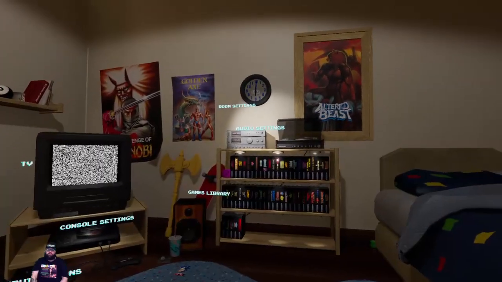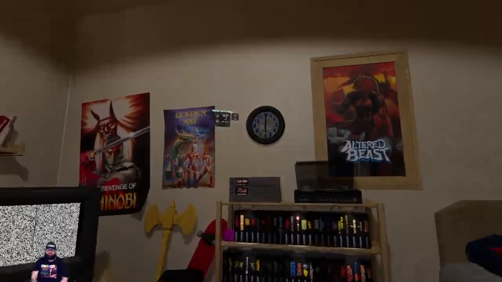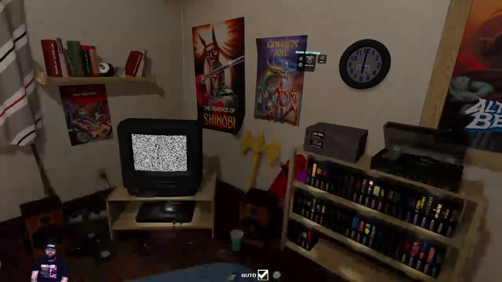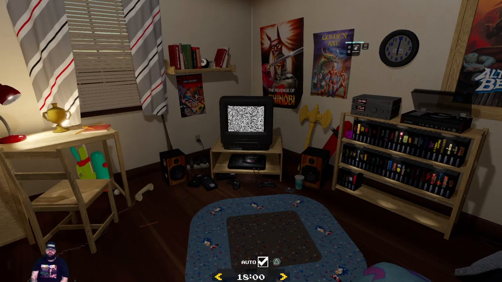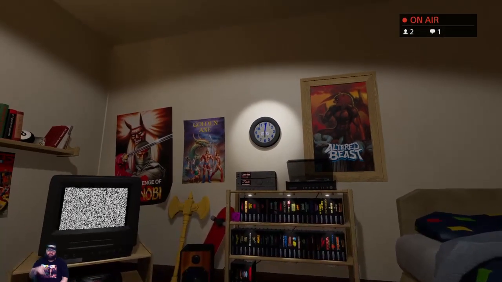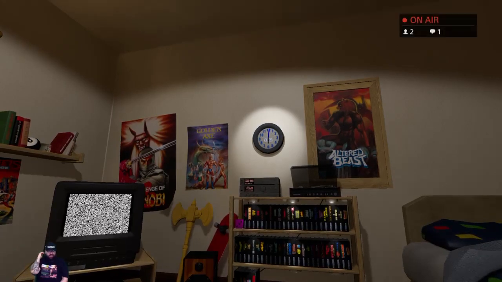We got the game library. We got the auto settings. We got the room settings. High labels. Time of the day. What's the time of the day? Oh, so you could hook it up yourself. Oh, okay, cool. We'll just leave it on auto. That's cool. So the clock is just tuned into the same time as the Plug with RX Superstar, starting from 6 p.m. Eastern Time, 3 p.m. Pacific Time.